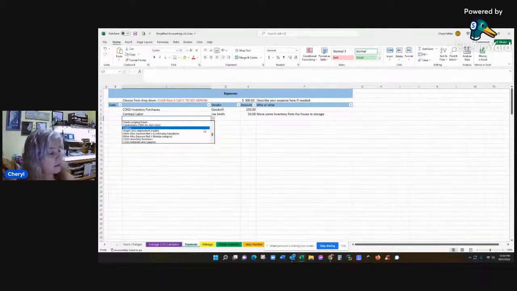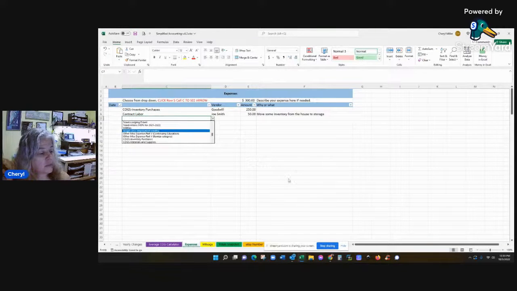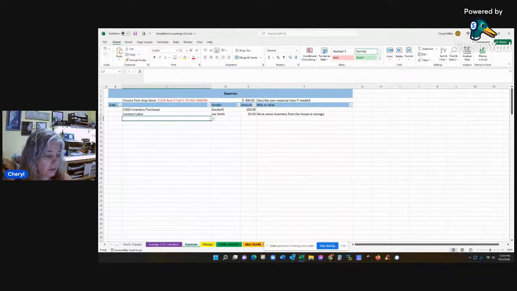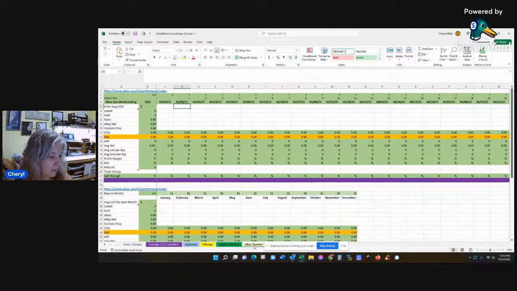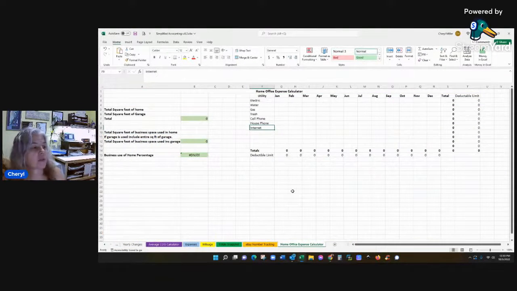Utilities. So in this workbook, we have a home office calculator. And in the home office calculator, what we do is, oh, here we go.